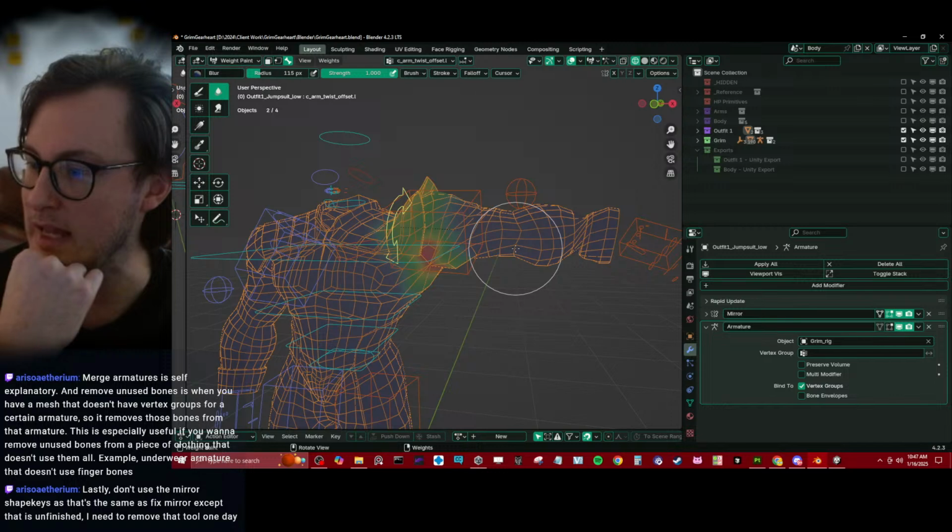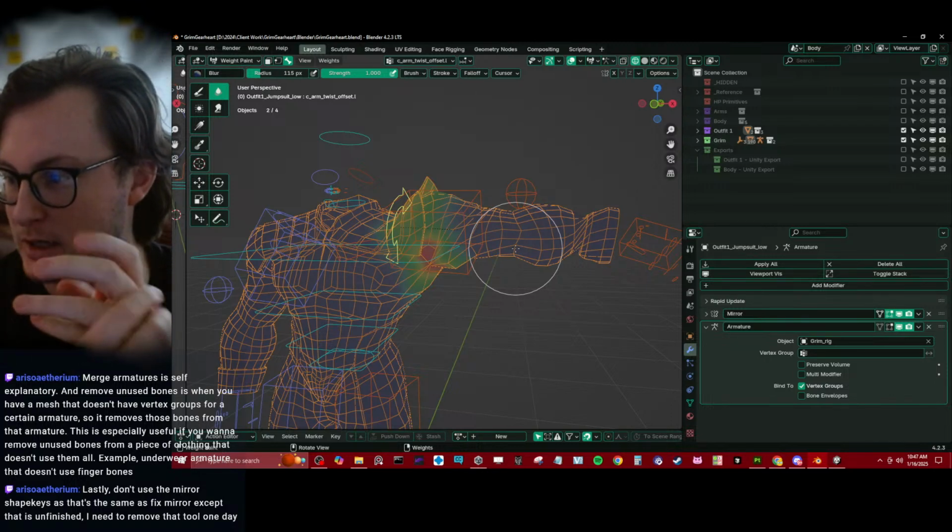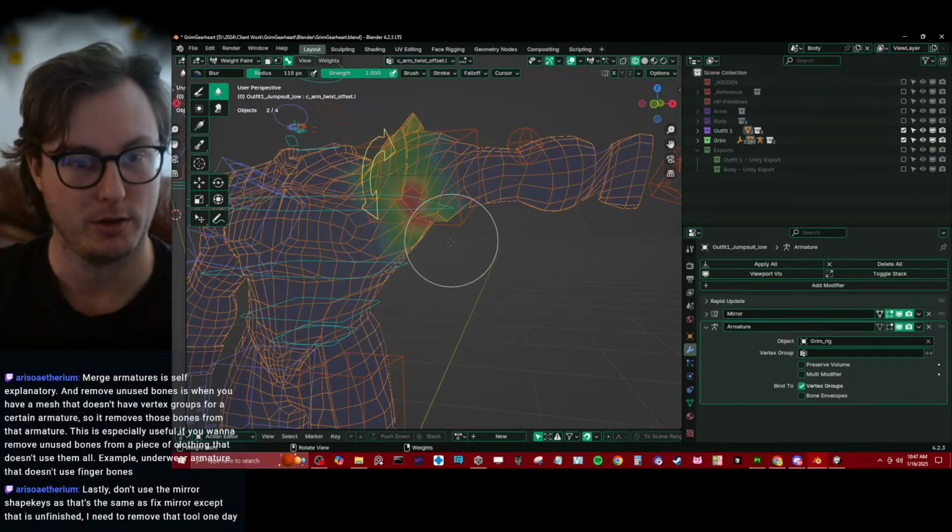Lastly, don't use the mirror shape keys, as that's the same as fixed mirror, except that is unfinished. Need to remove that tool one day. Gotcha.